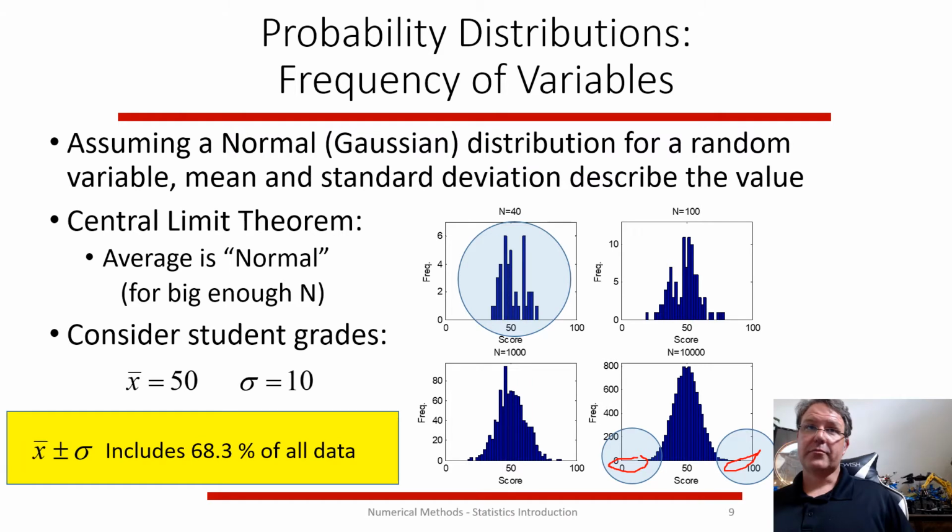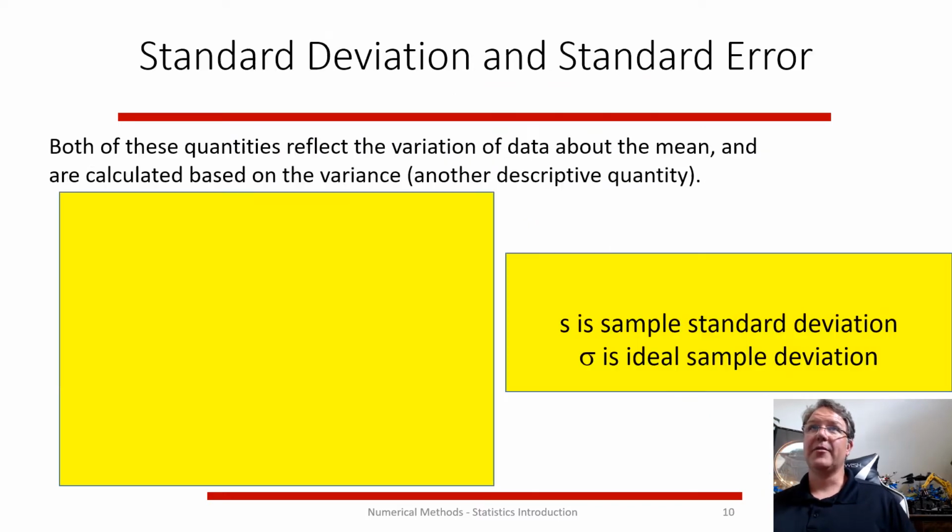So the one thing to remember for Gaussian distributions is that if you're around the middle and you look at plus or minus 1 sigma, it should include about 68% of all your data. So if you kept running this long enough and you calculate the average and the standard deviation, it will capture 68% of the students on your test score, if it's a Gaussian distribution. It's not always a Gaussian distribution. We'll talk about that in a little bit.